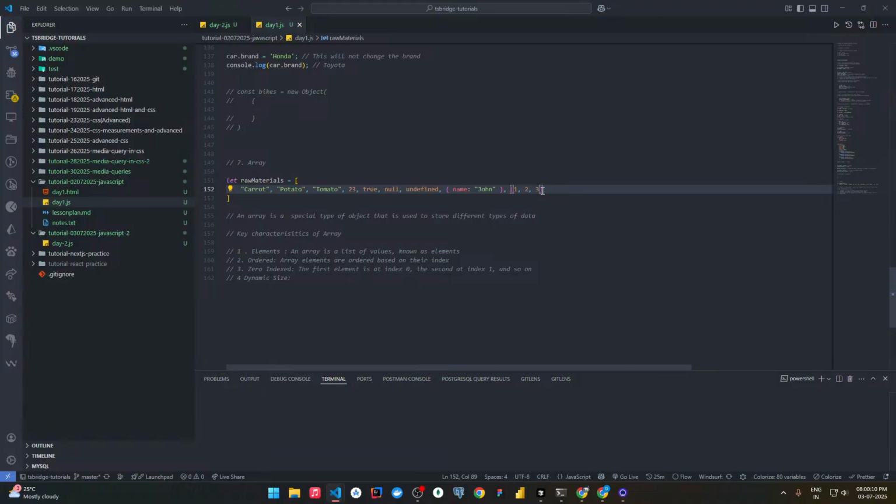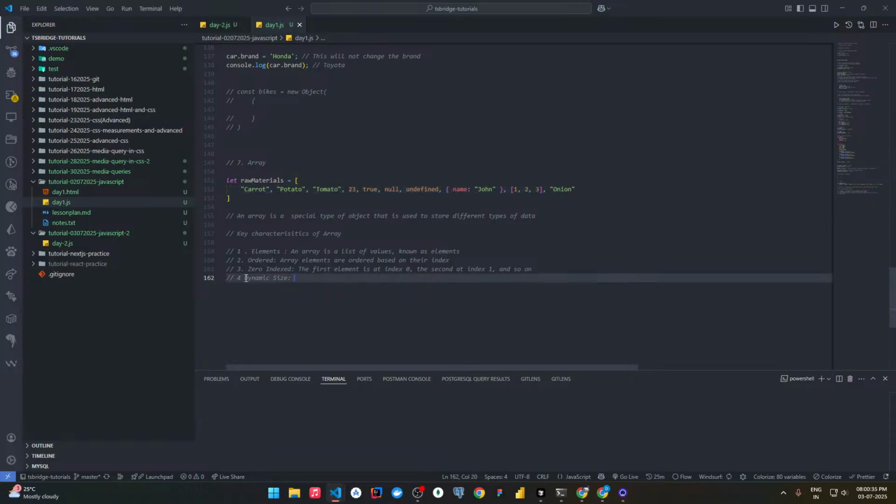What if you want to add some more data inside it, like another string, onion? Not by declaring it here, by manually writing here, I don't want that. But we have some array methods through which we can inject the data. So this means that the array can be changed dynamically.